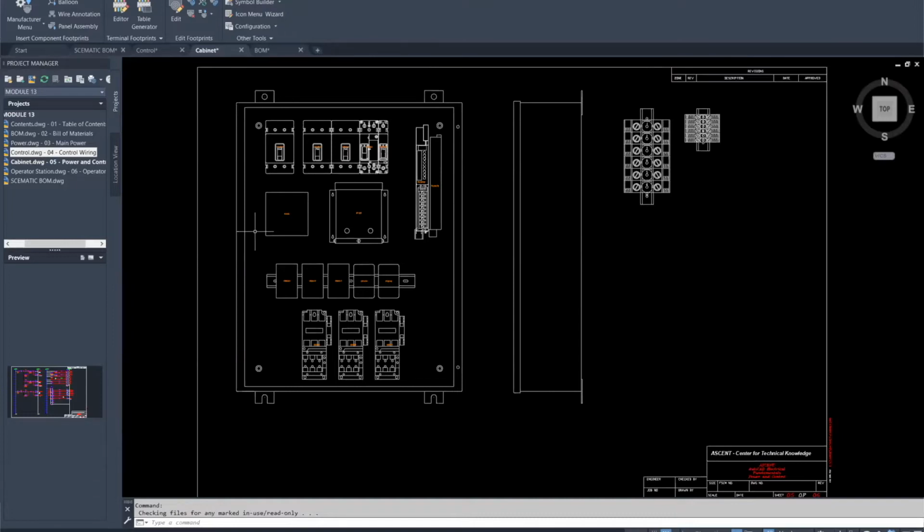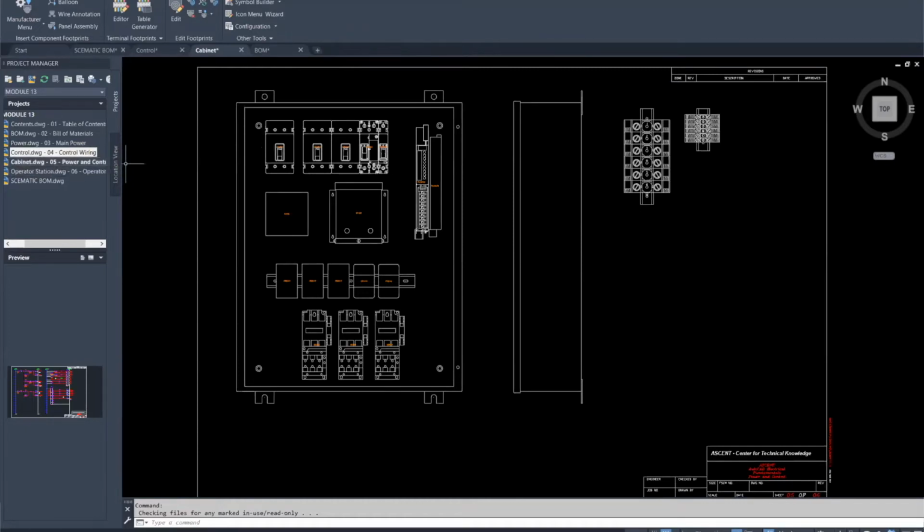If you're a person who wants to lay your panel out and put your components in, and then say, okay, now I want to build my schematic and wire this all together, you can grab that information from your panel and build a schematic. And the beauty of AutoCAD Electrical is that if I go out there and change something in my schematic, like a manufacturer's part number, it will also change the manufacturer's part number in my panel.